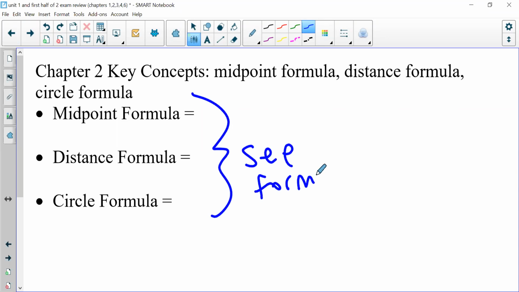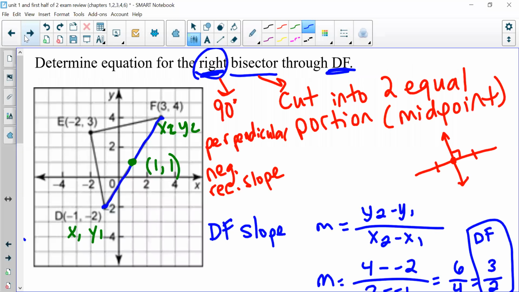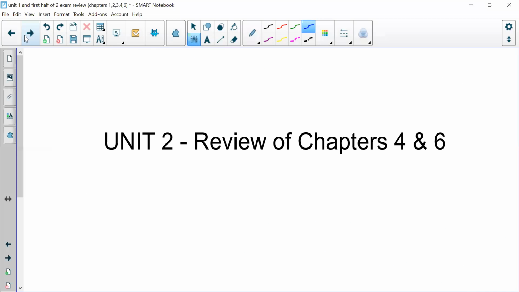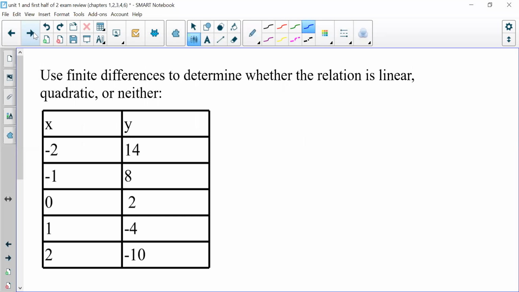Okay, we're going to move on to the first half of Unit 2. I will be refreshing your memory of vertex form today. And then on Thursday, we're going to do factoring, quadratic formula, and also some trigonometry review. So that is on factored form. Who remembers if we can determine if this table of values is linear, quadratic, or neither just by doing finite differences? How do we do this?